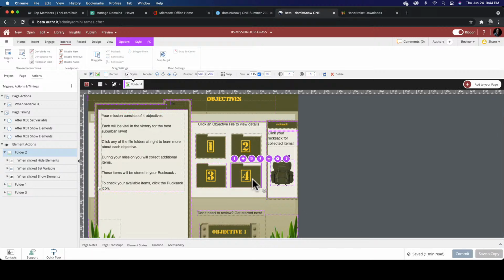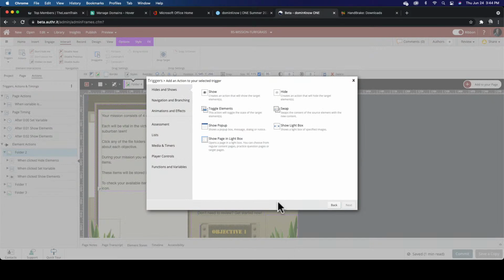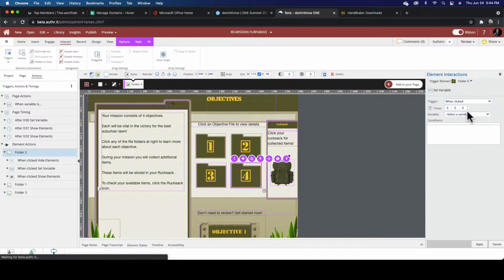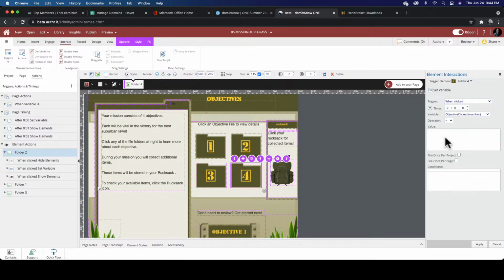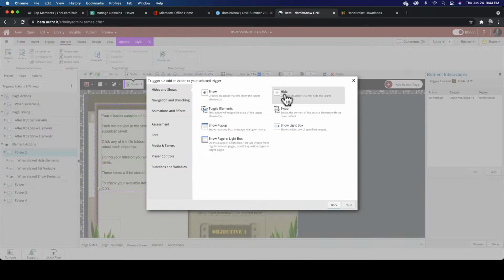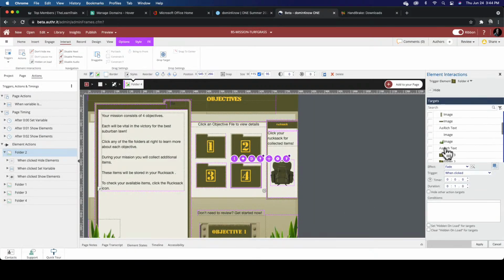And we'll do the same for number 4 here. Set the variable objective clicked to 4. And we have to hide the instructions image.